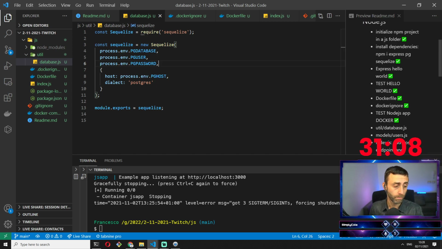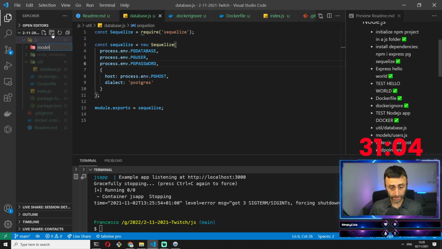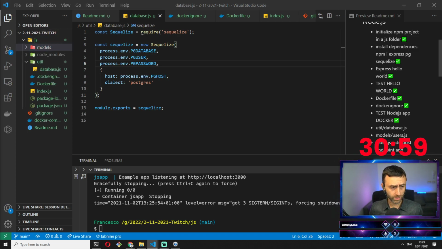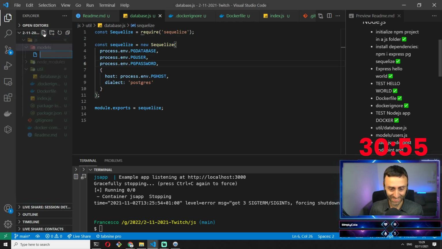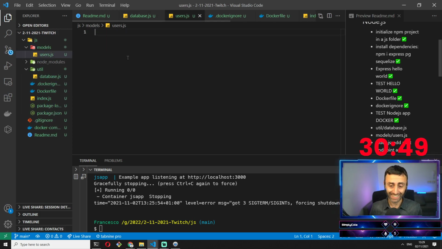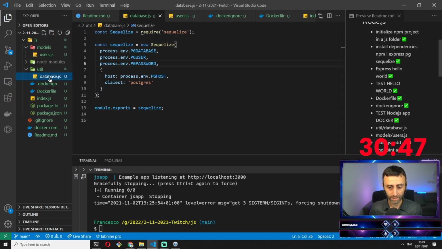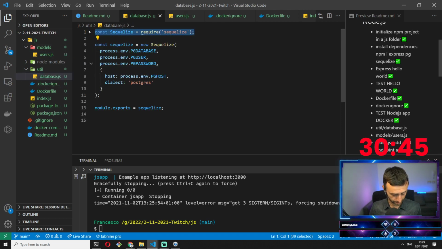I've been a bit slow, but okay. Now let's create the model. So we'll create a folder. This will be a little bit different, by the way, since the last time, because I've created maybe something which is easier. So we create a file called users.js, and here I can copy here. Nice.